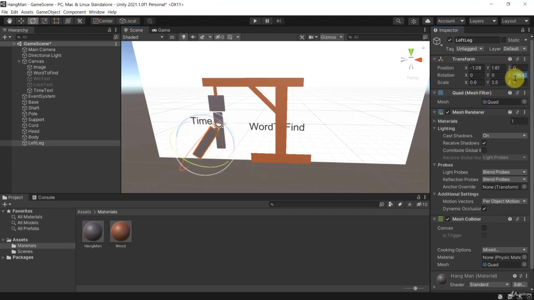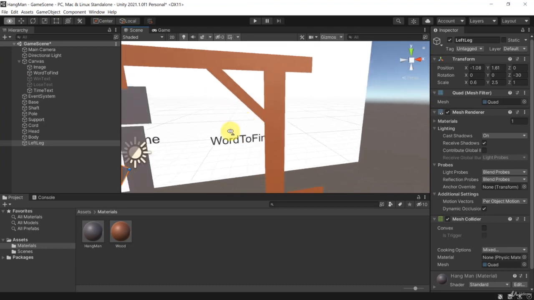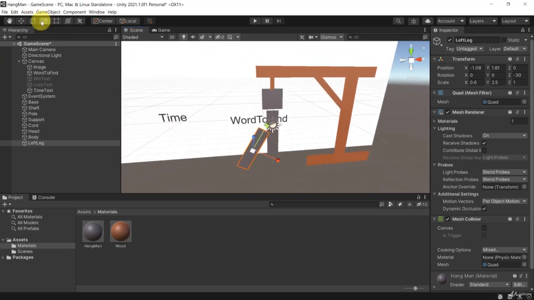But of course, you can also just add rotation values in here. So something that should work should be something around like 30 degrees. In this case, minus 30 degrees. And then we need to change the scale a little bit. So let's make sure that this item, and you can select the scale tool here.